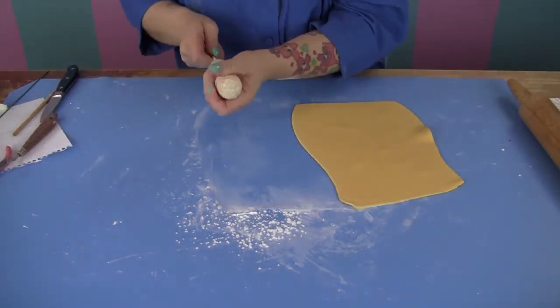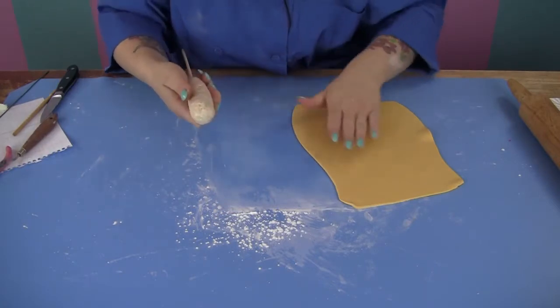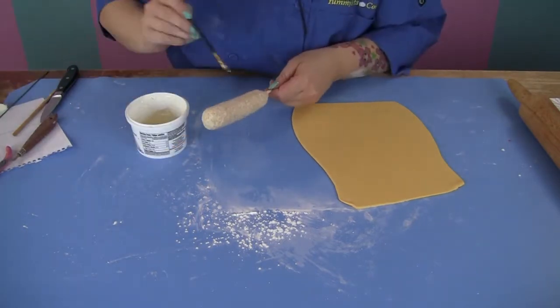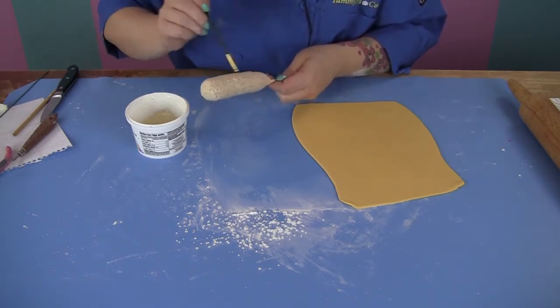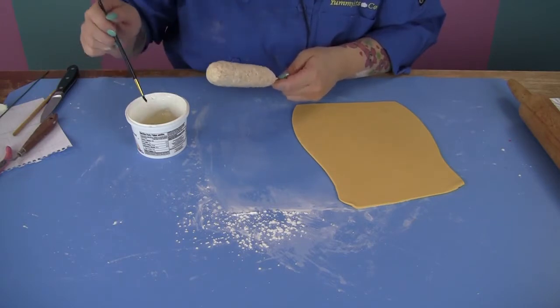So let's get our corn dog. I'm wondering if it's tacky enough to hold the fondant in place. But just in case, I'm just gonna brush a little bit of piping jelly on it. Not all over, just in a few places just to make sure that it holds on.